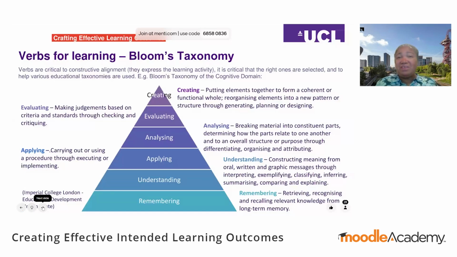Then understanding might be seen as the next level. Once you understand something, you're able to explain it to others. Then the next level that requires more cognitive effort would be to apply your knowledge to achieve some other end. And then analyzing could be seen as higher cognitive effort further, where you're trying to break the material into constituent parts and see how they relate to each other and so on. And then evaluating, another step up, and then creating finally might be the most cognitively demanding thing to do.